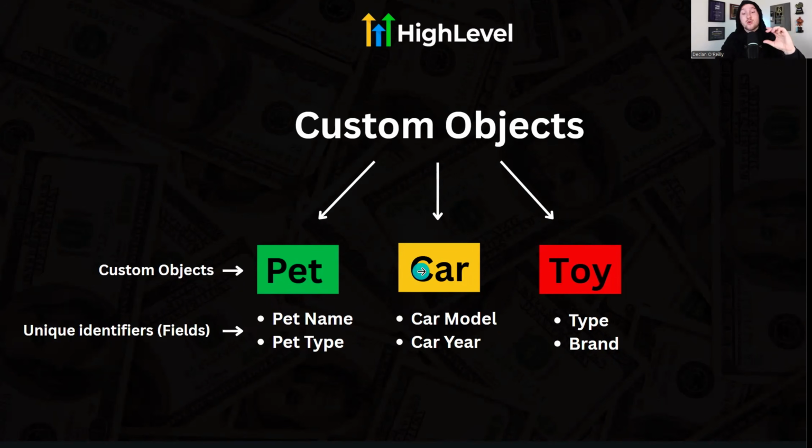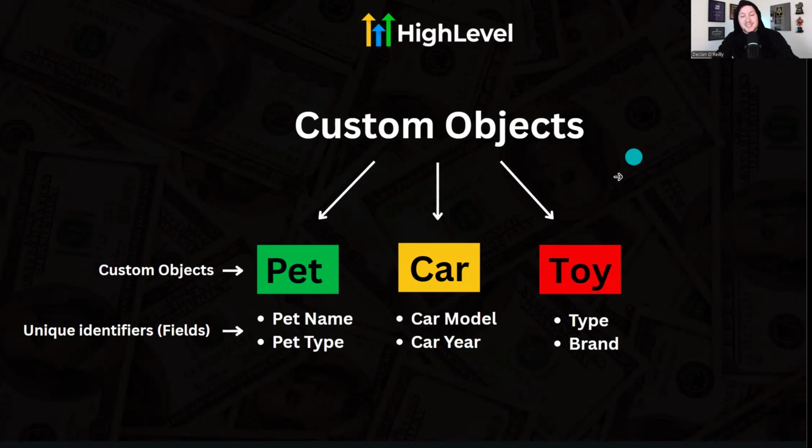Or with car, you could create a custom object for cars, and then you can create objects underneath that. Because remember, these are the categories. The custom objects are the things that you put in. You could have a Toyota that's 2025 under car, and you could also have a Ferrari that would be 2018. And you can keep going. You can create as many unique identifiers as you want for each one. That way, you can have as many of an object as you want with as many different unique identifiers. That way, if you have a bigger company, okay, let's say a real estate company, you can list all the properties, the address, the zip code, the price. This is how you get this customization.